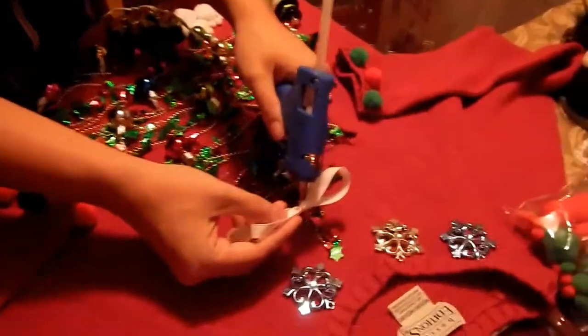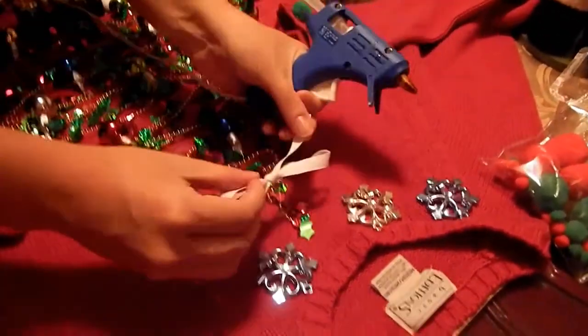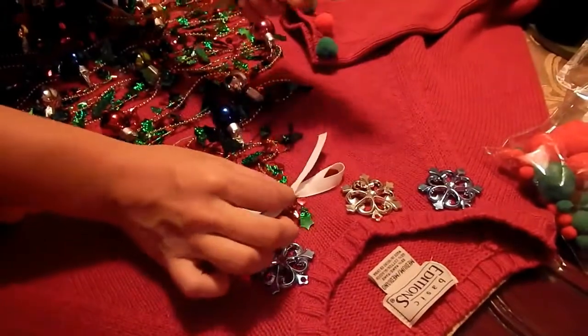Take your little bow tie, apply some glue to the back of it, and just place it on the top of your tree because this is going to be your tree topper in place of a star.